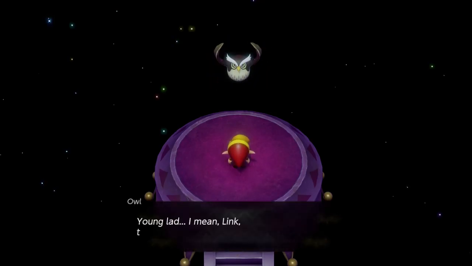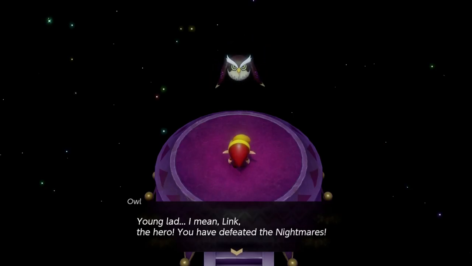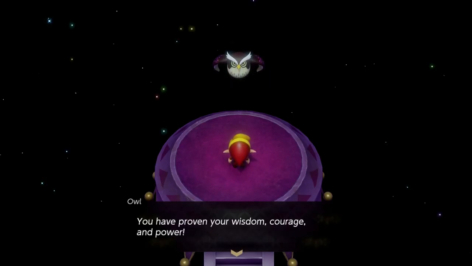Young lad, I mean Link the hero, you have defeated the nightmares. You have proven your wisdom, courage, and power. Sharp voice of wisdom, courage, and power.